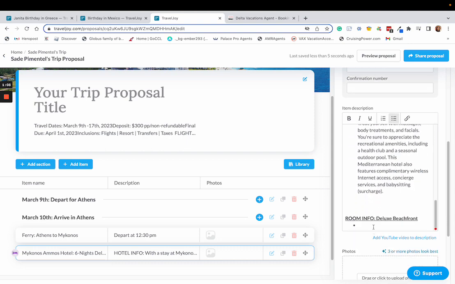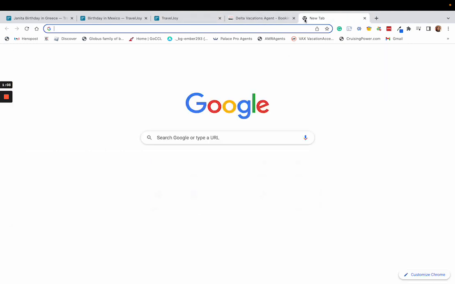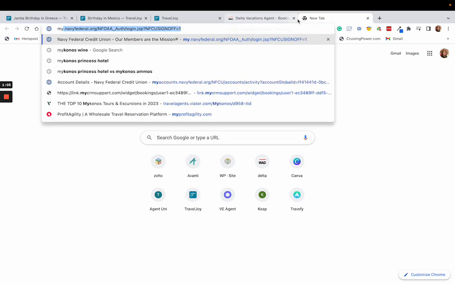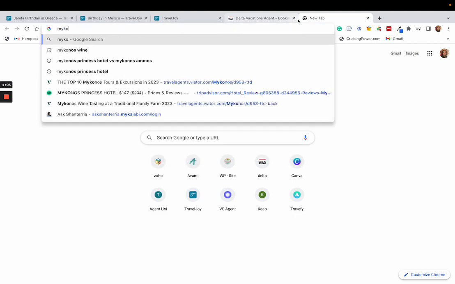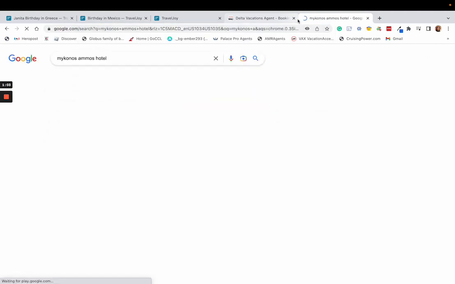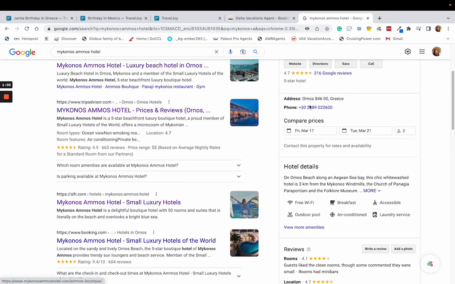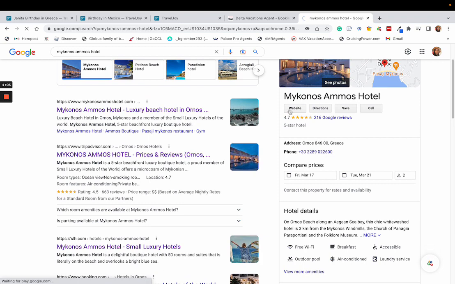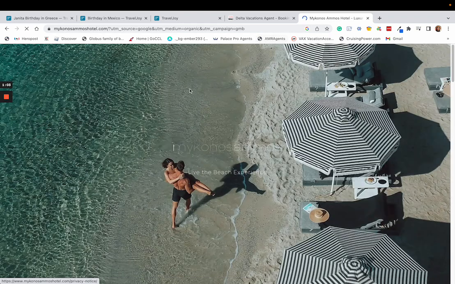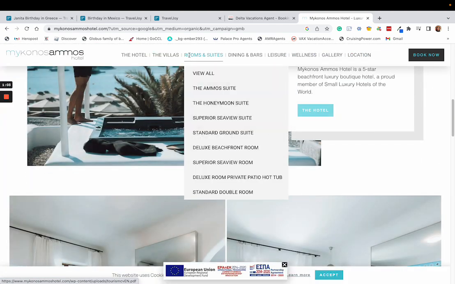Now, in terms of the room information, of course, you can go to Mykonos Amos Hotel and look at their description of the room type. Rooms.